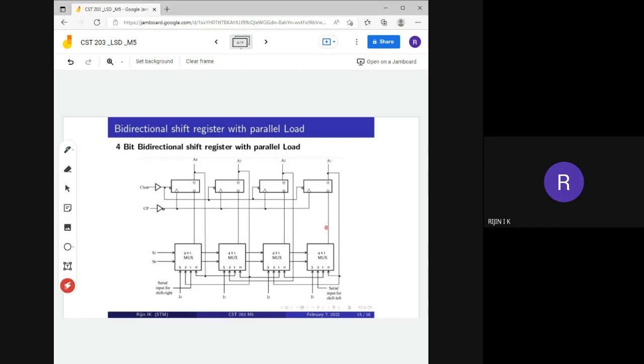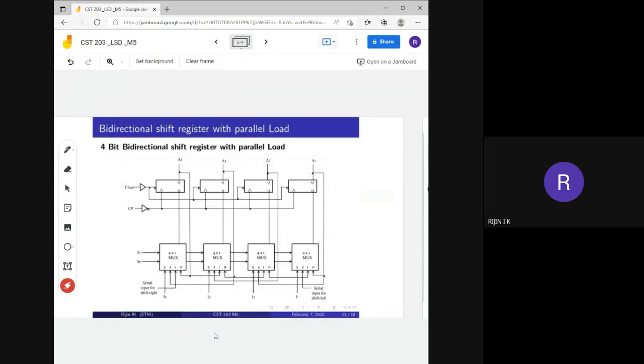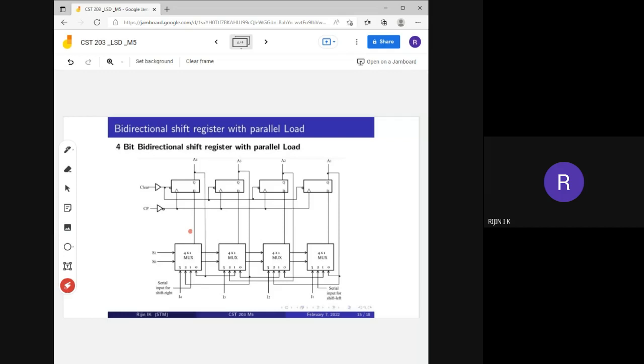ഇങ്ങനെയാണ് ഒരു 4-bit ഷിഫ്റ്റ് രജിസ്റ്റർ. സപ്പോസ് നിങ്ങളോട് ഒരു 6-bit വരക്കാൻ പറഞ്ഞു കഴിഞ്ഞാൽ, രണ്ട് ഫ്ലിപ്പ് ഫ്ലോപ്പും കൂടെ ഇവിടെ അഡീഷണൽ വരച്ചു കൊടുത്താൽ മതി, സെയിം പ്രൊസീജിയർ വെച്ചിട്ട്. 3-bit ആണെങ്കിൽ 1 2 3 ഇത്ര വരെ വരച്ചു കൊടുക്കാം. സോ ദിസ് ഈസ് എ 4-bit ബൈഡയറക്ഷണൽ ഷിഫ്റ്റ് രജിസ്റ്റർ വിത്ത് പാരലൽ ലോഡ്. ഈ ഡയഗ്രാമുകളൊക്കെ നന്നായിട്ട് വരച്ച് പഠിക്കുക, ഇതിന്റെ ഫ്ലോയും നന്നായിട്ട് പഠിക്കുക. ഷിഫ്റ്റ് ഓപ്പറേഷൻ ഒക്കെ സെയിം തന്നെയാണ്, ഒന്നുകിൽ റൈറ്റിലോട്ട് ഷിഫ്റ്റ് ചെയ്യും, അല്ലെങ്കിൽ ലെഫ്റ്റിലോട്ട്, അല്ലെങ്കിൽ പാരലൽ ലോഡിങ് ഓപ്പറേഷൻ.